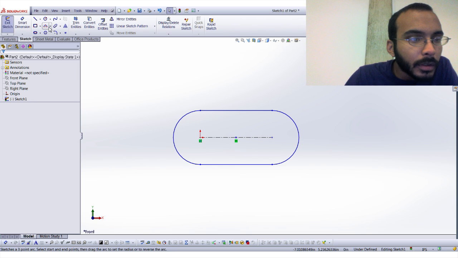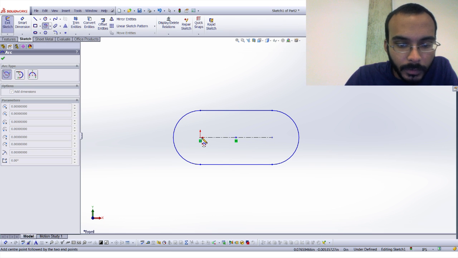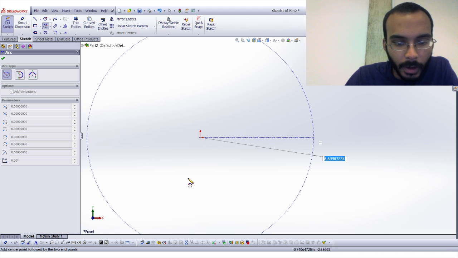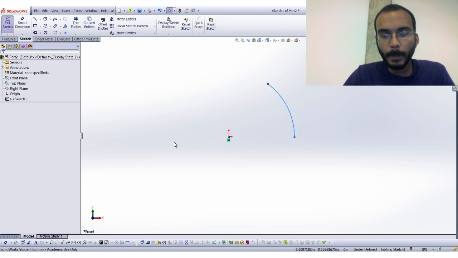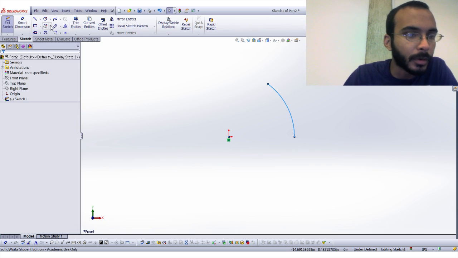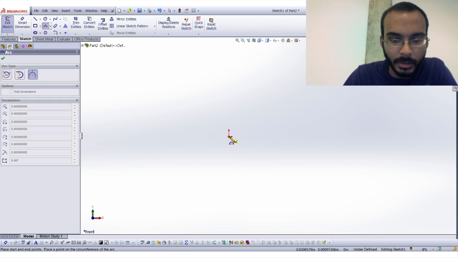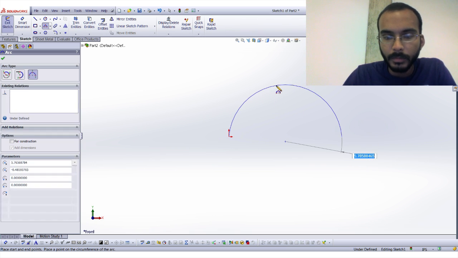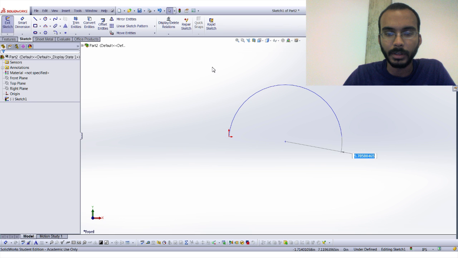Circle we did. Arc, there's a couple different ways to draw an arc. Center point arc works just fine for most things. And then you can draw around and get whatever arc you want to draw. This is one where you will often select a different one, because three-point arc is also very useful, where you give it a line and then you tell it what the radius is afterwards. So drawing half circles and things gets really easy with that.